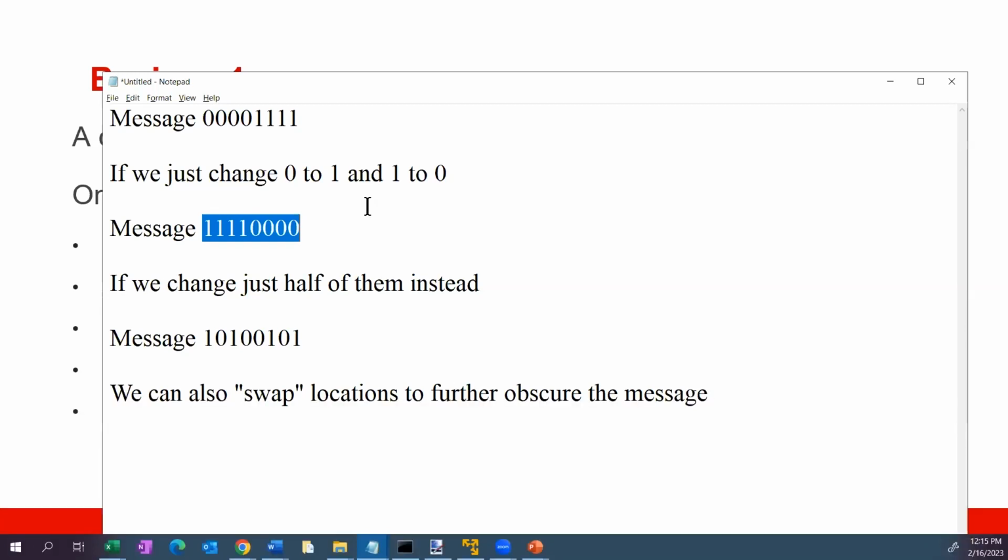And let's go a little bit more with the confusion part though. If we say just every other time, so this is a 0, we change it to a 1. We don't change this 0. We leave this 0 as a 0. We change this 0 to a 1. We change this 0. We don't change it because it's the next one. We skip the next one, whatever this is, we change the opposite. That's now a 0. We leave this one alone.